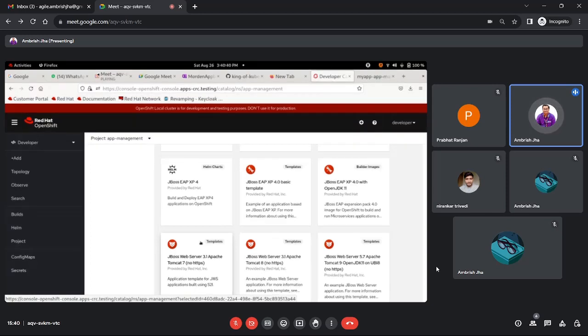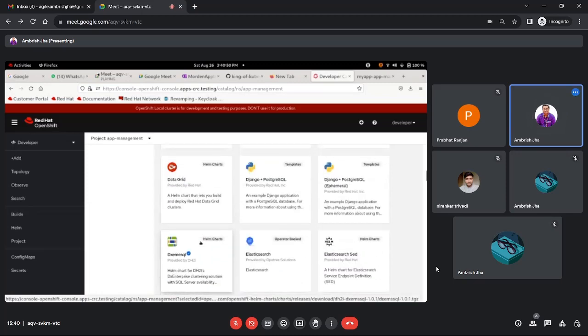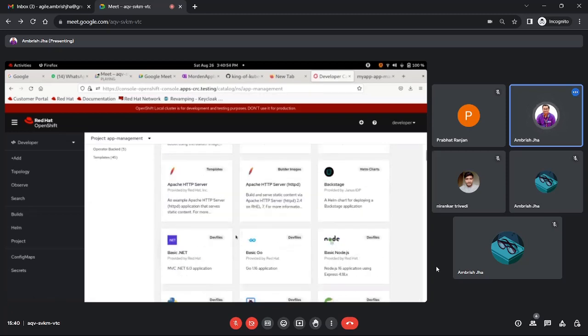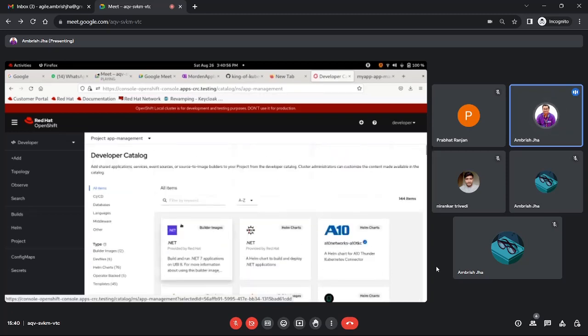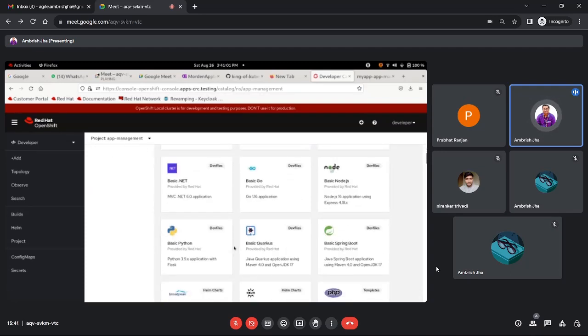All these images are very much tested for compatibility with the OpenShift container platform, and you can use any of these. For an example, any application you want to run on this.